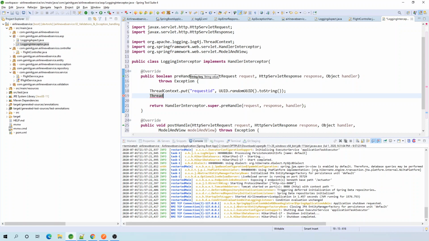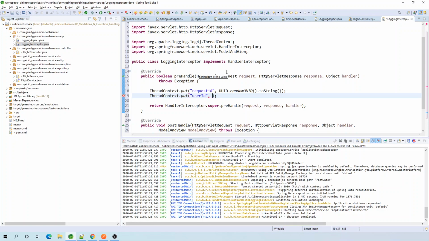This way you can create any identifier using any API out there. You can create a unique ID that makes it easier to save it here as a request ID, and later it can be used in your application for that particular request lifecycle. Okay, so I'm also going to use something called the user ID. Currently we don't have it, but this is something that might be coming in the request header or as a parameter in the request itself, a request parameter.